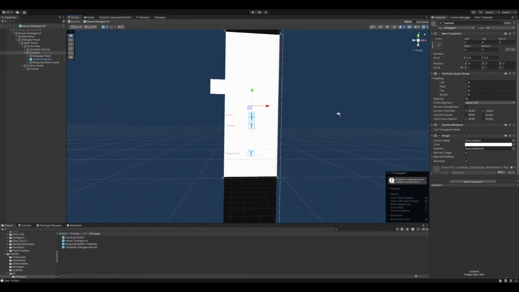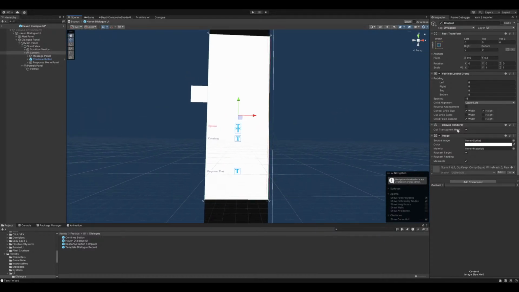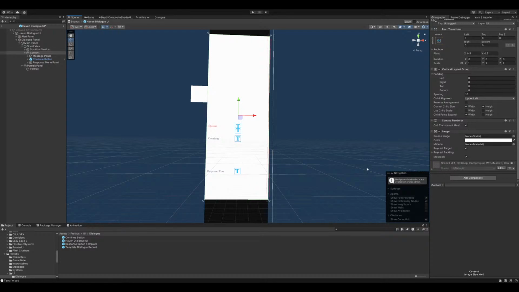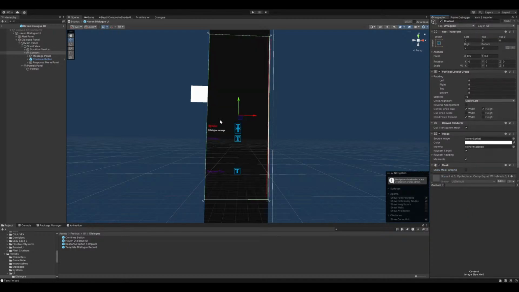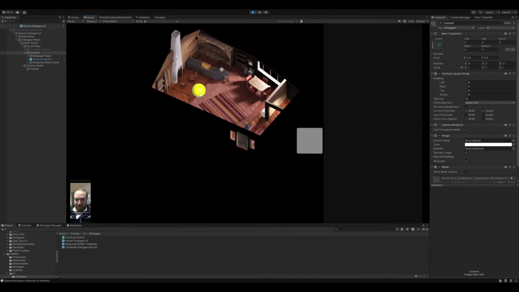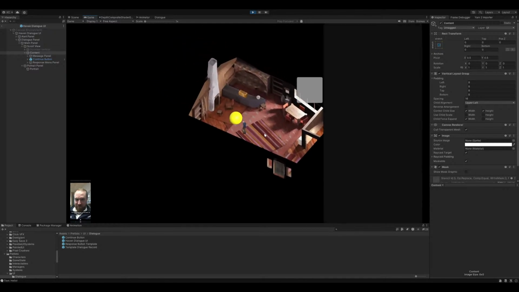That is feeling pretty correct, not necessarily in a good way, but that's something we can fix later. Get rid of the mask graphic. Oh, and we see nothing.